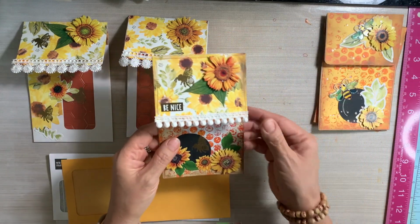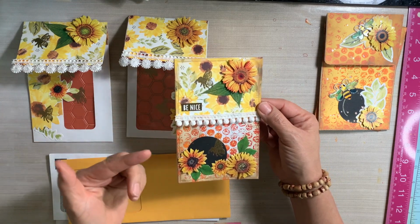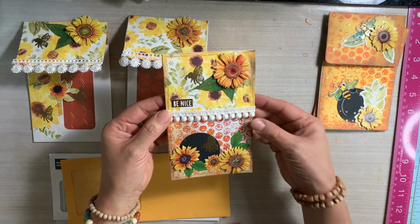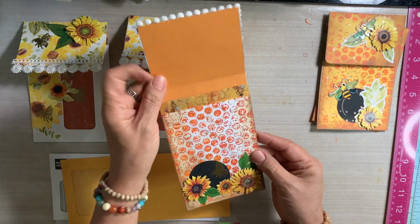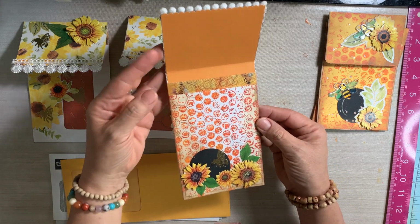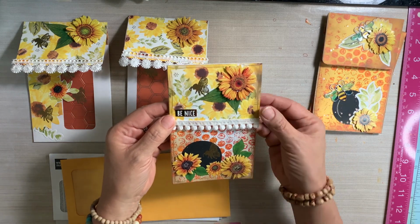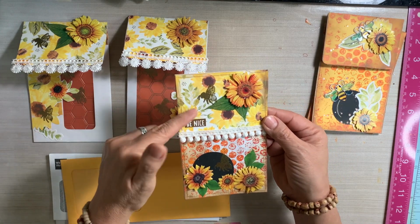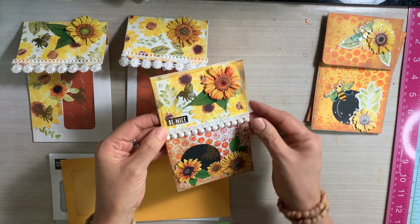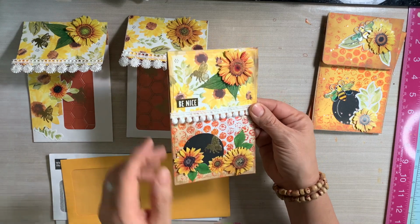And then I worked on this one. So I jelly printed directly on the junk envelope. And then I added some trim, and I had scraps of some sunflower scrapbooking paper left over. And so you could see here that I did some jelly printing, and I'm going to show you the tools that I used to create that jelly print look, which almost looks like honeycomb. And I used bubble wrap for that. So I'll show you that in just a moment.